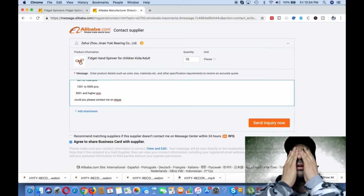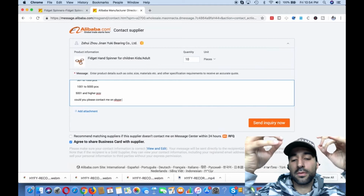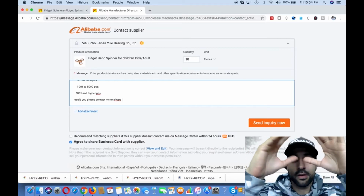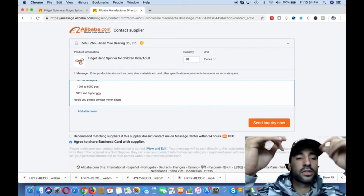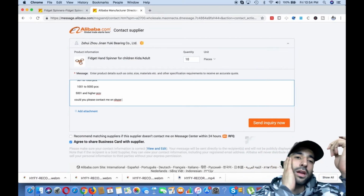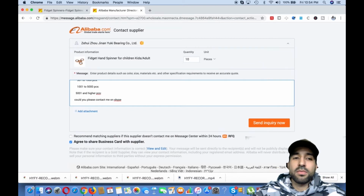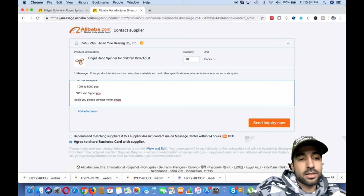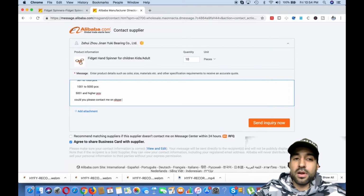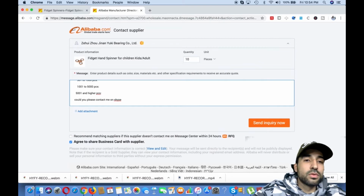I just feel like it makes it easier. I mean, the Skype platform is a lot easier for mobile. Since you're out, you see them when they message you, and you can message them back right away. And because you're going to be in contact with these suppliers a lot, like when your product does well, you're going to keep on coming back to them every month or two months. So you need to develop a kind of relationship with the supplier.